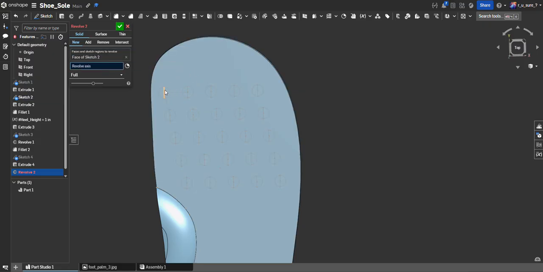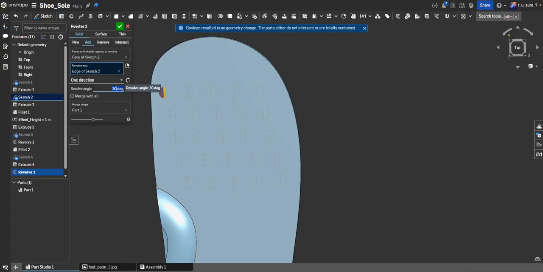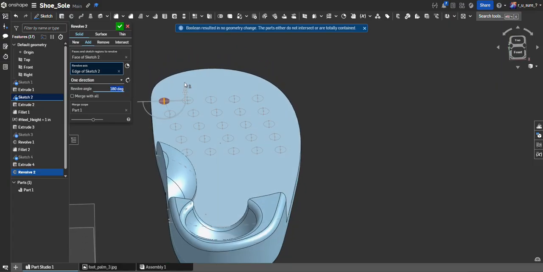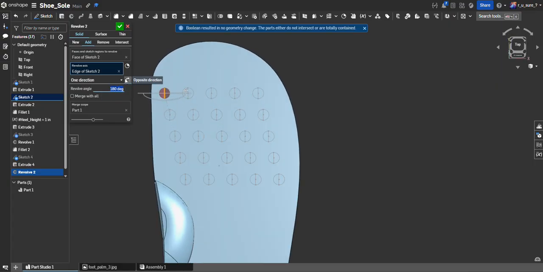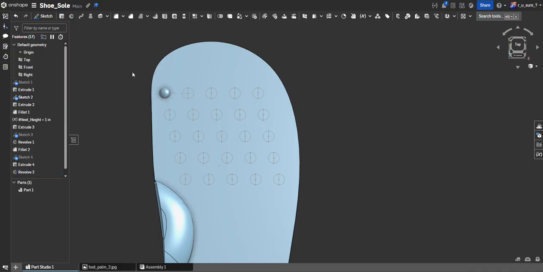And then for the revolve axis, you can use one of those. And then do one direction, and we'll do 180 degrees. Cover the entire space. And we'll be adding on. And then I believe we can duplicate these as well.